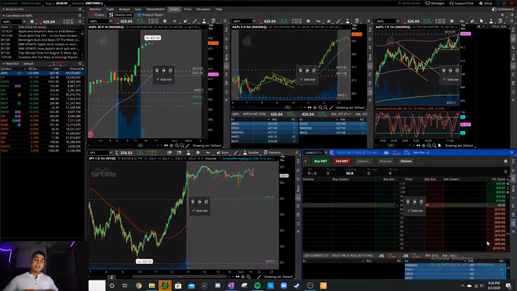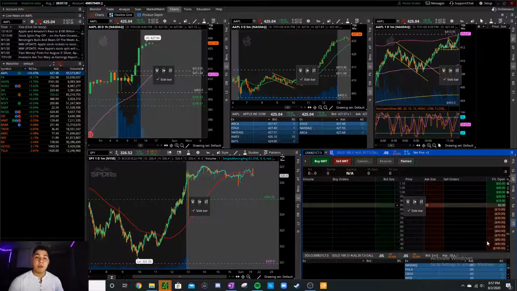So a lot of traders, it's totally a preference of yours, but some traders don't like to know how much they're up or down because it gets them emotional. And I talk about the emotional aspects of trading in one of the chapters in my course, but you really just want to focus on what the chart is telling you. Do not get into your emotions. Do not focus about the money.